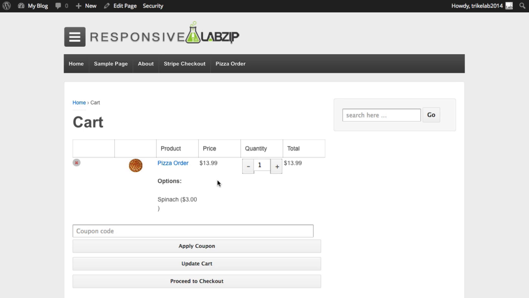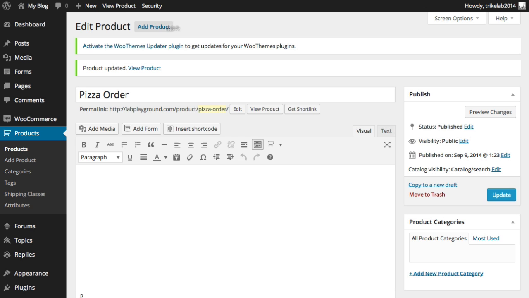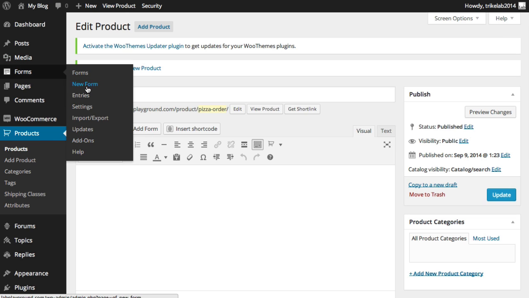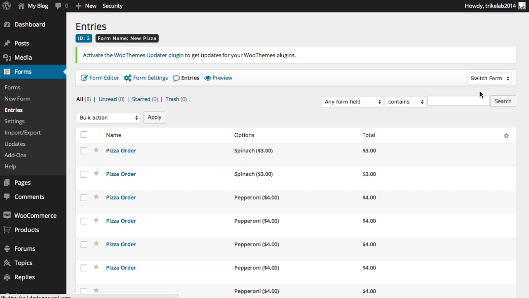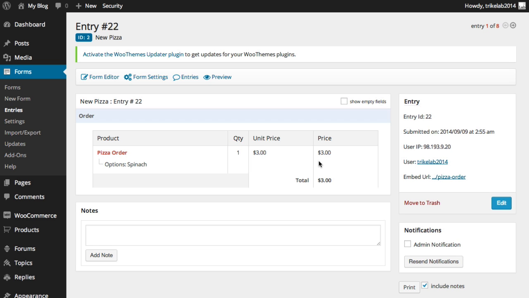Now the cool thing is the site owner is going to get an order inside of the site under GravityForms, where you can see the entries, and that'll have all the details, which can be exported in a CSV format or HTML format, etc. And so this could be really handy. For example, new pizza. I can see the entries here. Here's the pizza order that I just saw. This is how they're going to be able to keep track of basically who's coming, what, when, where, and why.